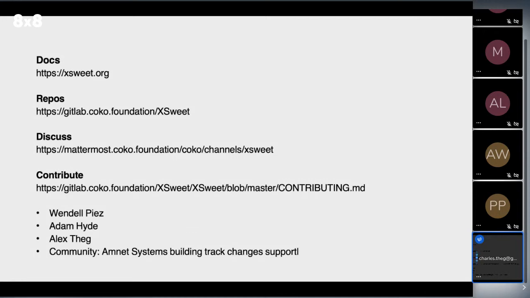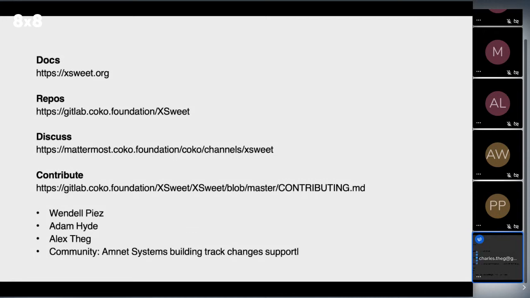And just some of the people involved, I'd like to call out Wendell Piez, sort of the XSL guru who largely built this pipeline. Adam Hyde was really behind the concept of this, going from the Word document to HTML, kind of as a lingua franca to then be able to export to other formats.